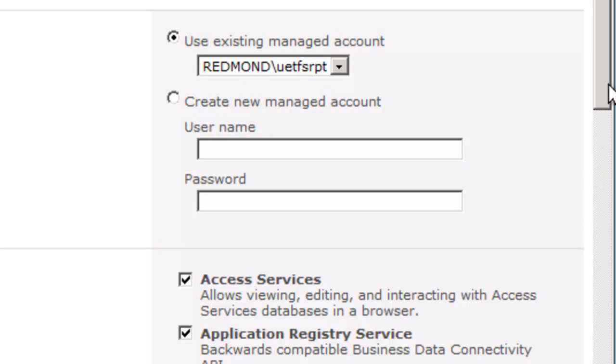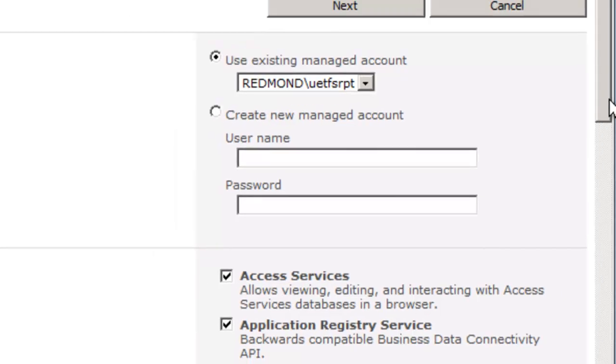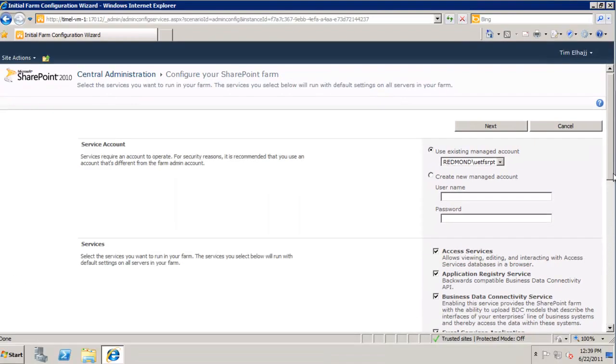We're going to use one account for 3 different roles, and you don't have to do that. You can create new accounts for everything if your security policy requires that. There's only one place where you absolutely have to use TFS reports during the manual configuration of SharePoint 2010, and I'm going to show you where that is during the configuration so you don't get confused.